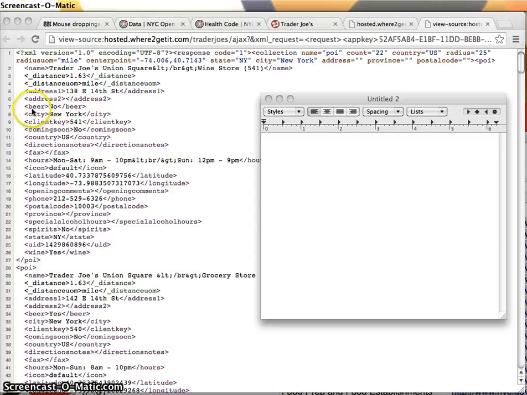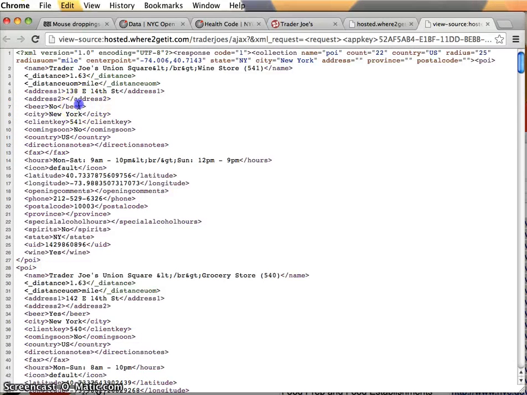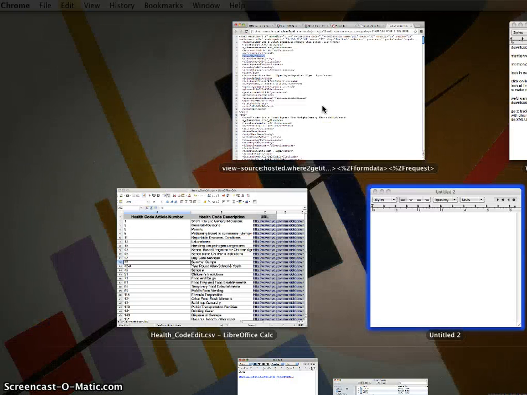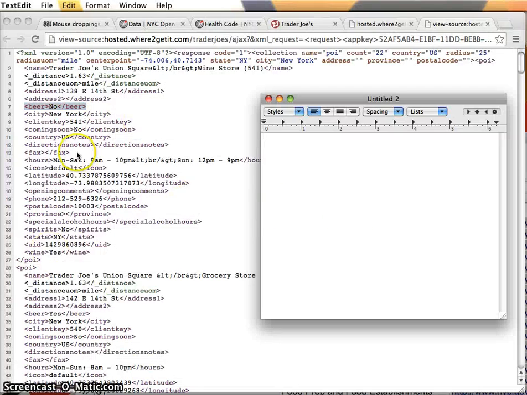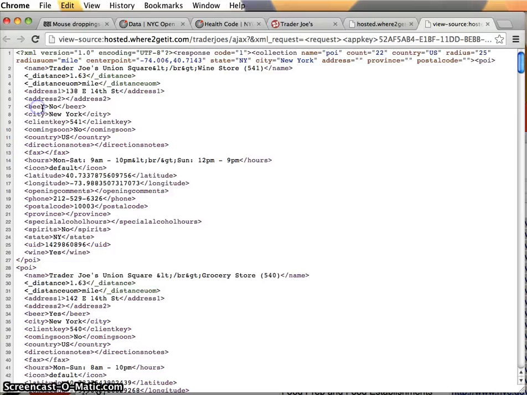You know, does this Trader Joe's sell beer? No. That was kind of the purpose of XML. You wouldn't be able to indicate that with HTML tags. At the same time, though, we end up with a lot of extra text in an XML file, because whatever we name something, we have to open and close it with the same text. And that gets to be verbose, right? Wordy, lots of words, more than we would like, especially if we're dealing with larger data sets.